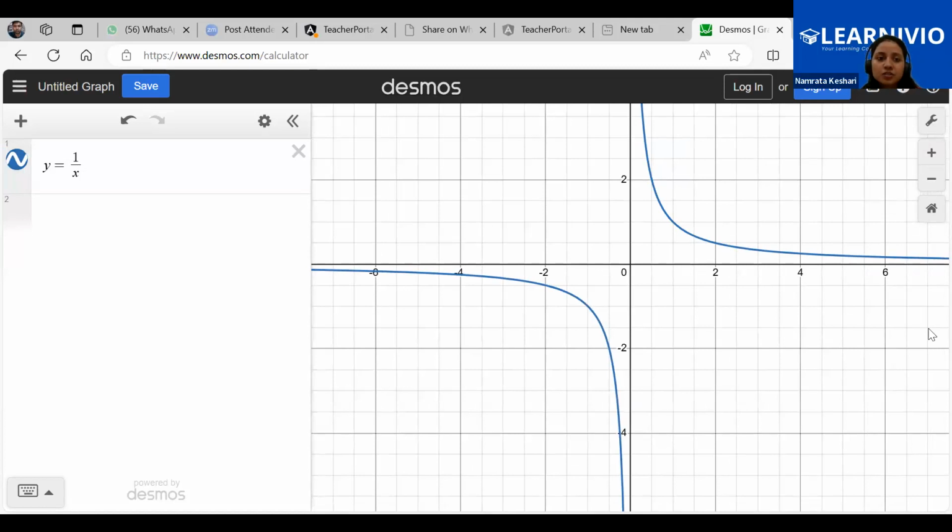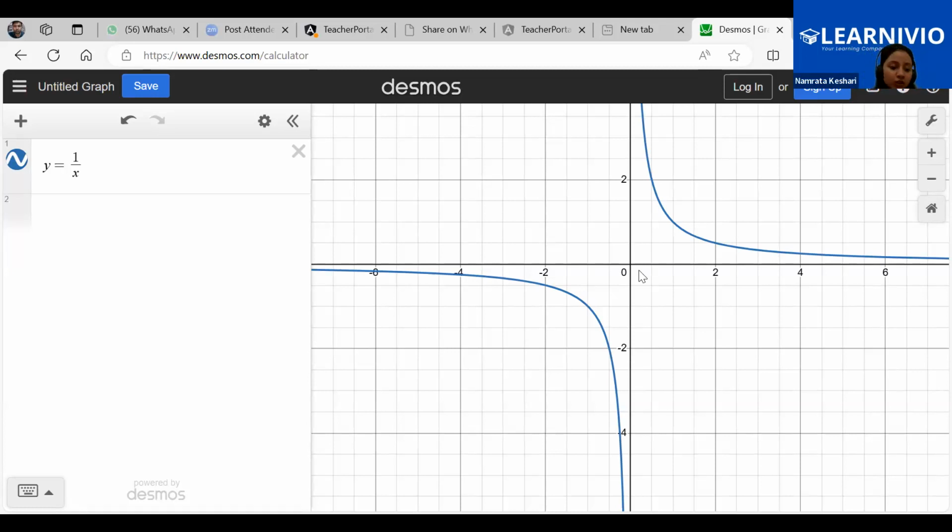कैसे behave कर रहा है rational function का graph? One of the example 1 by x we have taken, and how the graph exactly behaving. Can you see 1 by x? Because when you will take x as a 0, y will not be defined. That's why here at 0 we are not having any portion of the graph, because here the function will not be even defined. Okay, so 0 के पास जाके दूर भागेगा ये, ठीक है, because at 0 the function is not defined at all. You can see the graph how exactly it looks like.